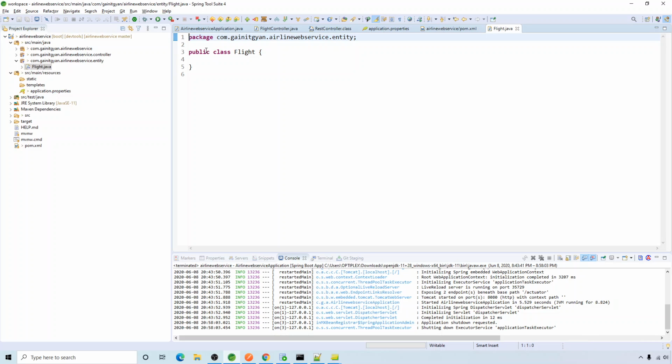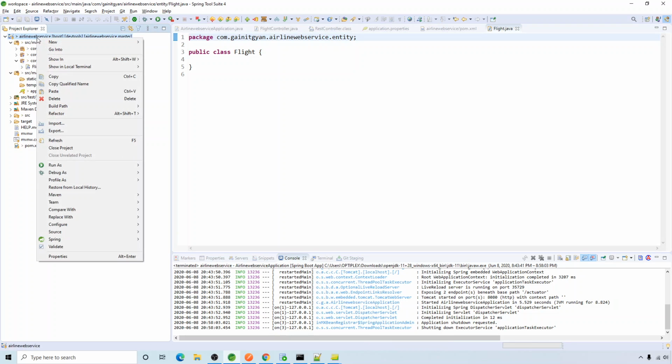Now before we add any annotation, we need to add the dependencies of the database as well as Data JPA, because as we said in our first session, we'll be using Spring Data JPA, so we need to add that to our pom.xml file. It's simple, just right click on the application, and under Spring you can see there is Edit Starters.